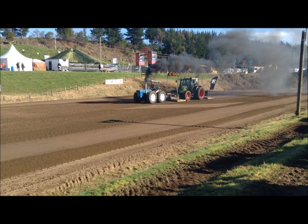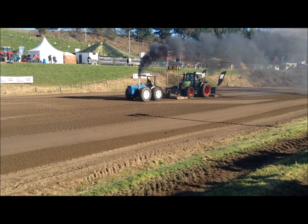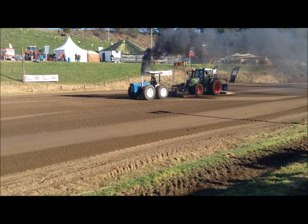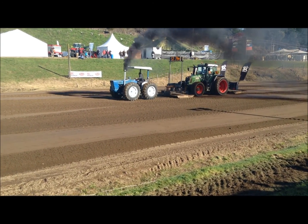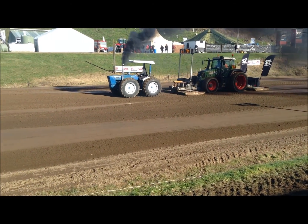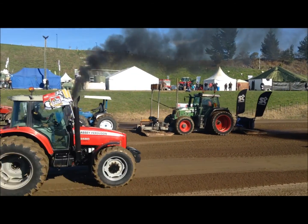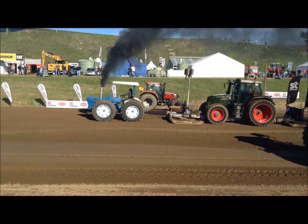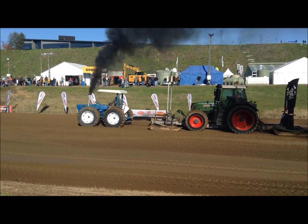Because this is the first run of all these classes, it's still relatively guesswork on the calibrations. We're still working to refine that. However, the track conditions being so slick as they are, it's going to be interesting just to see whether we're able to stop when we get into the standard class tractors. We'll have to run both chains, do all we can, and the track will dry out. I think we'll see the change in the afternoon.